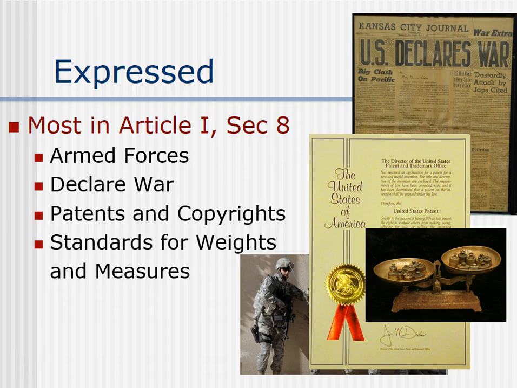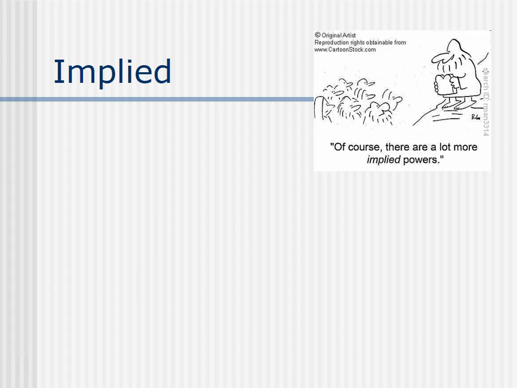One of the reasons for this, it seems kind of silly to us today, but trade back in the day used to be very unstandardized, and farmers wouldn't know what they were trading for one thing for another, and so to standardize it, to create a standard set of weights and measures, that was important in order for commerce to happen.